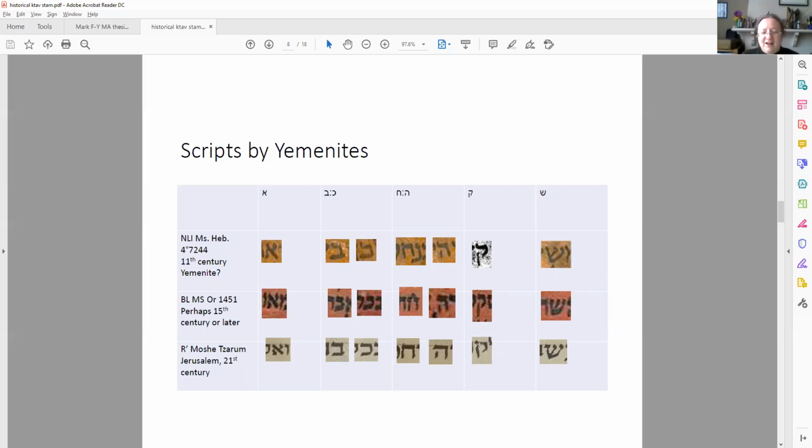The modern Yemenite here has his kuf joined because he thinks that's all right. I'm told he has a reputation for being a bit of a weirdo, but he's a serious guy and he cares about stuff, and he's writing his kuf joined up, so there you go. Notice that none of them have any tagin on shin, as we might expect today. And again, our modern weirdo is not writing with a humpy chet like we might expect him to have. He's writing with a flat chet. He's doing that deliberately to be a bit historical, but I can see him doing it.